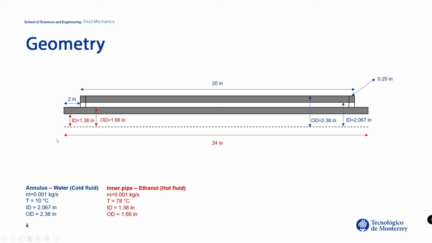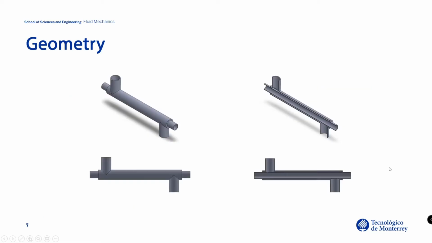To obtain the 3D object, we're going to depart from a 2D sketch, and the main characteristics are shown in this slide. We will obtain something like this. The main 3D object will be a solid of revolution. The main body will be this part, and at the end we will have to generate the inlet and outlet pipes.